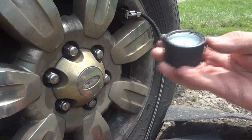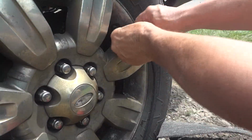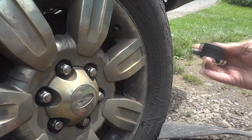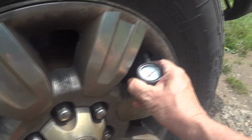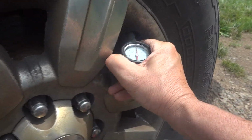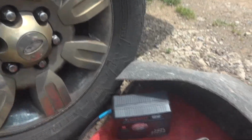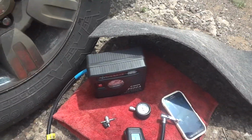So let's double check the pressure here with my secondary gauge. And we're at 30 pounds. I think you can kind of see that there. Look at that. So wow, pretty impressive little thing. I think it's well worth the money.